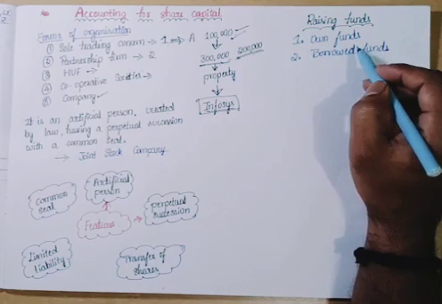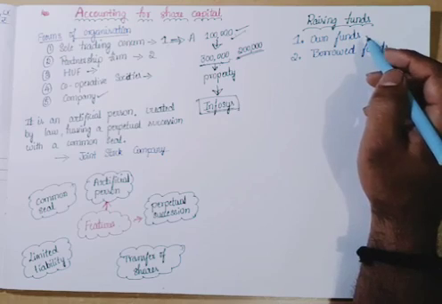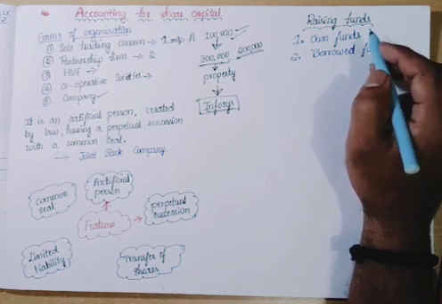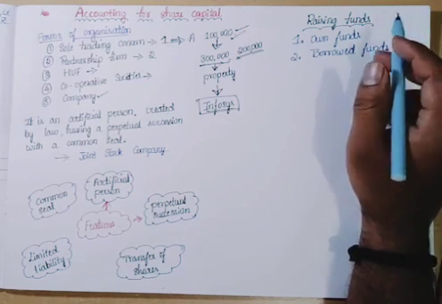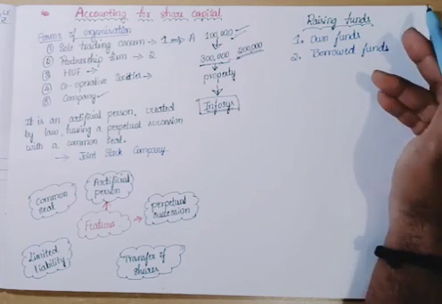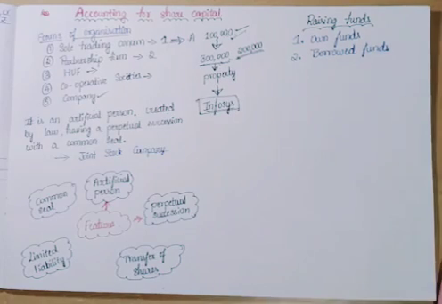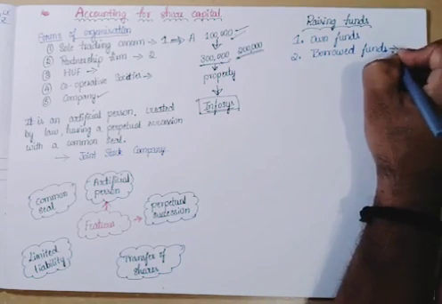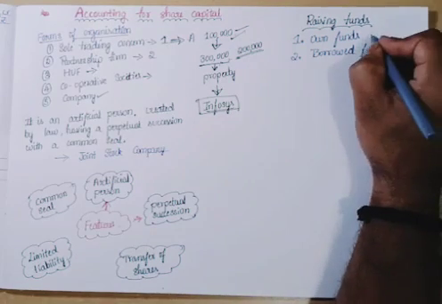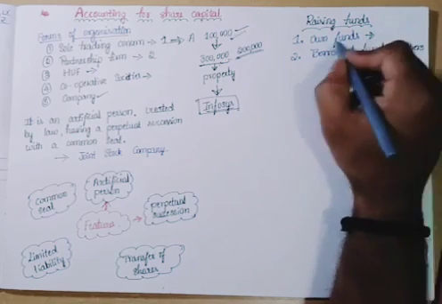First one is own funds. Own funds are nothing but my savings. Being an owner, you will have a certain amount, so he can use that amount and start his business. And if whatever amount is available in his hands is not enough, he can ask his friends, or he can get funds from banks. If he is collecting money from outsiders, if he is raising funds from others, then that is called borrowed funds or outsiders' funds. If he is using funds whatever he has, then it is called own funds.